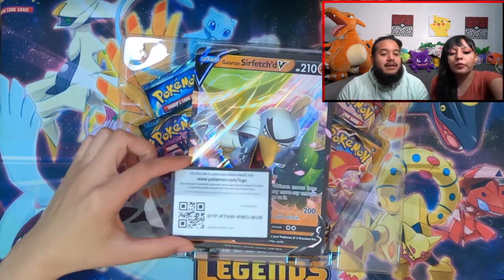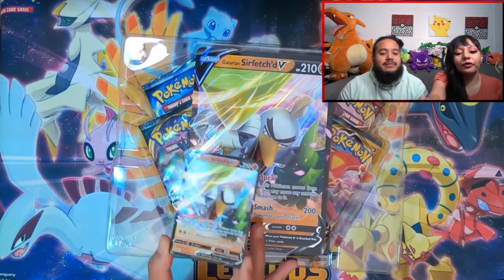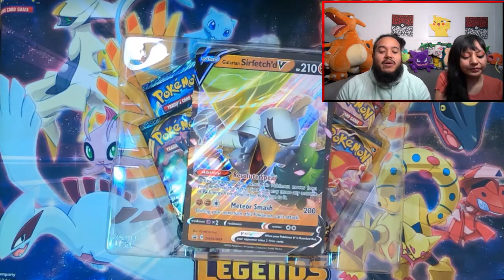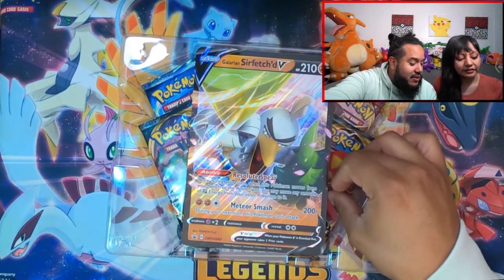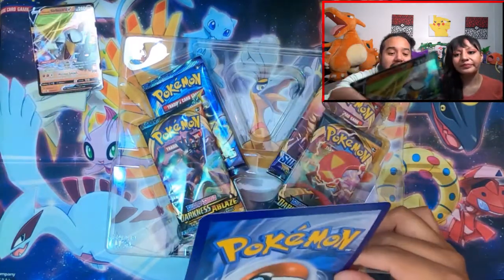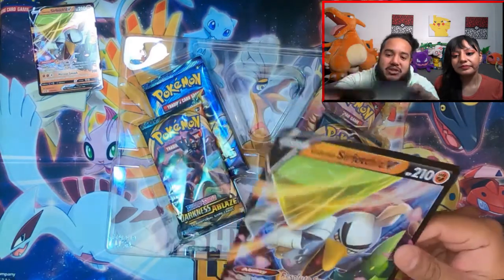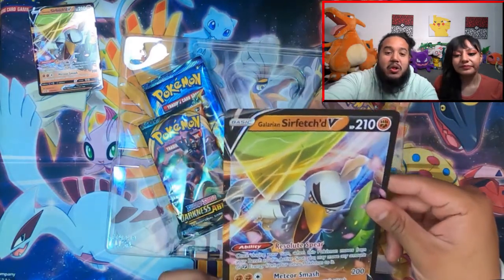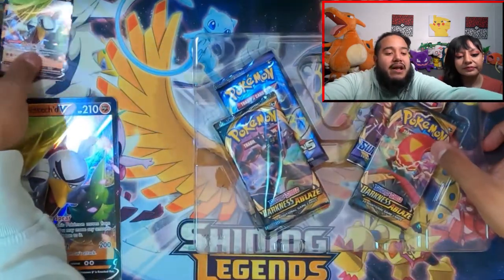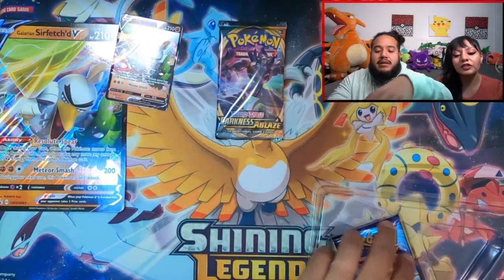There it is, the big foil — I really love that one. Here is the promo code, and here is the foil Sirfetch'd. It looks so nice. Is it clean or is it damaged? Flip it over, because the downside with these collections sometimes is that they can be a little damaged or mistreated in the box. But it looks like we have ourselves a good quality card.